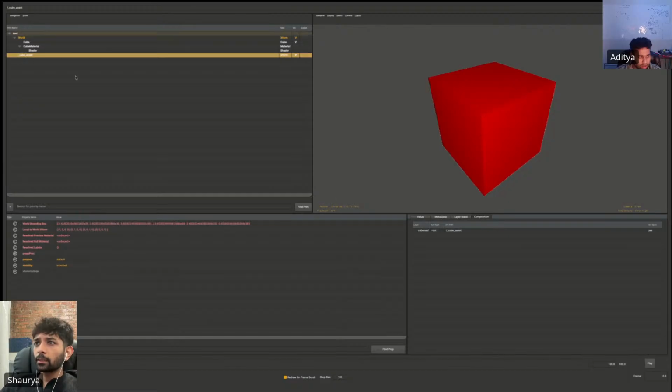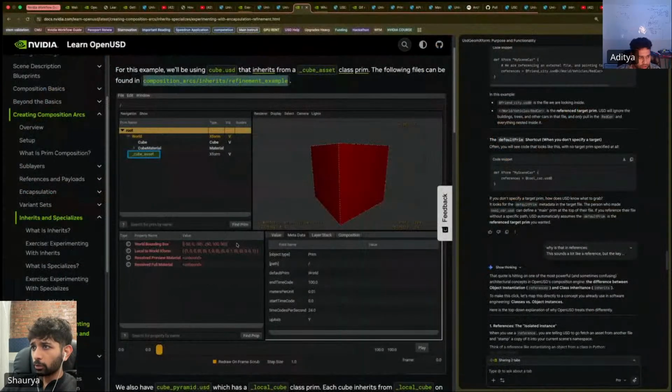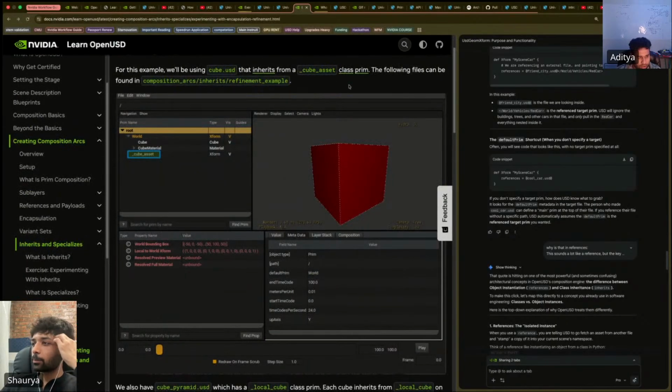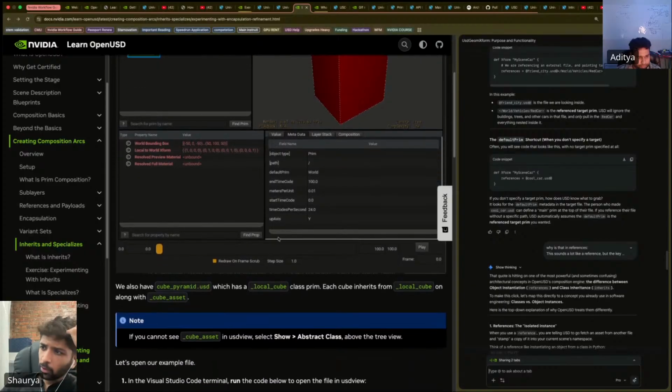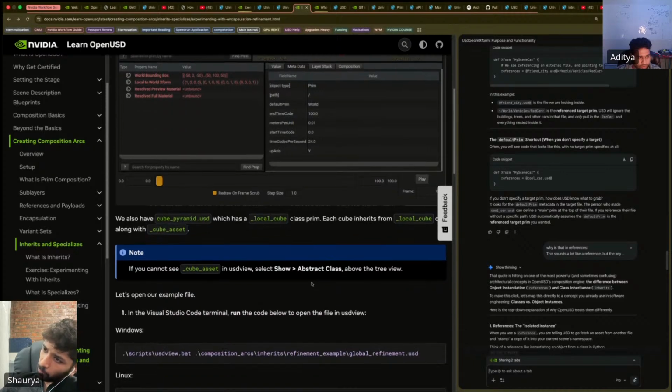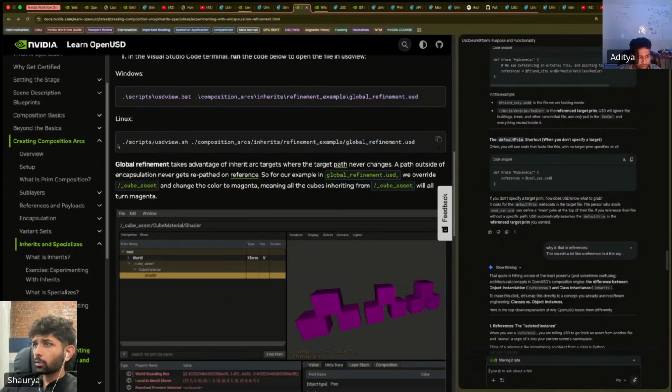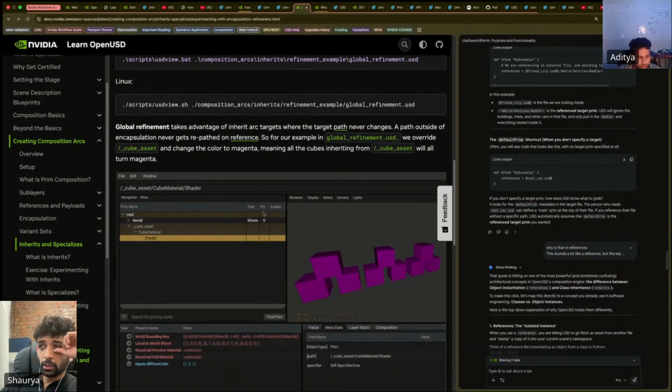So now the cube asset class prim. Okay, what are they trying to show us over here? We also have cube pyramid.usd, which has a local cube class prim. Each cube inherits from local cube along with cube asset. If you cannot see cube asset in USD view, turn on show abstract. Yeah, we did this. Okay, run this global refinement.usd. So it's going to show this part.